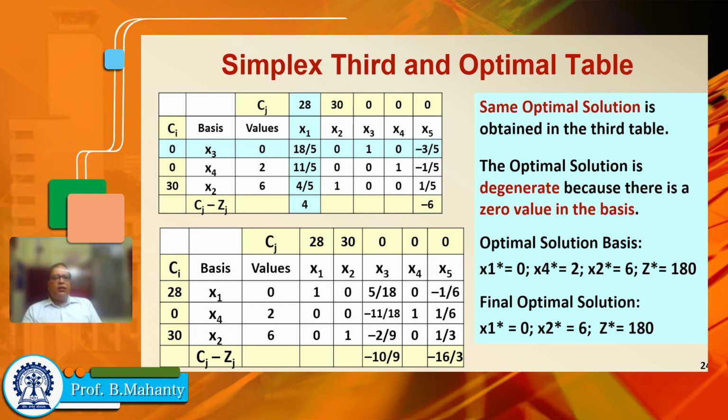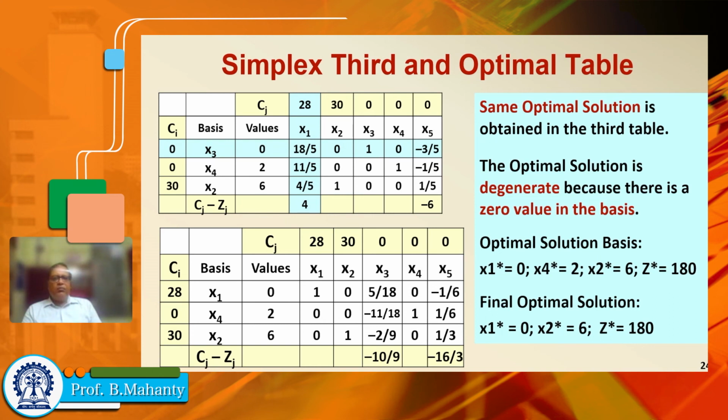This is going to be our key row. In this key row, the intersecting element is 18 by 5. So we have to divide each element by that. It will become 0, then 1, then 0, 1 will become 5 by 18, 0 remains 0, and minus 3 by 5 becomes minus 1 by 6. And then the canonical form is obtained by x1, x4 and x2: x1 1 0 0, x4 0 1 0 and x2 0 0 1. So we can write the canonical form. And already the key row and key column we have written, and the key column is also taken care of.